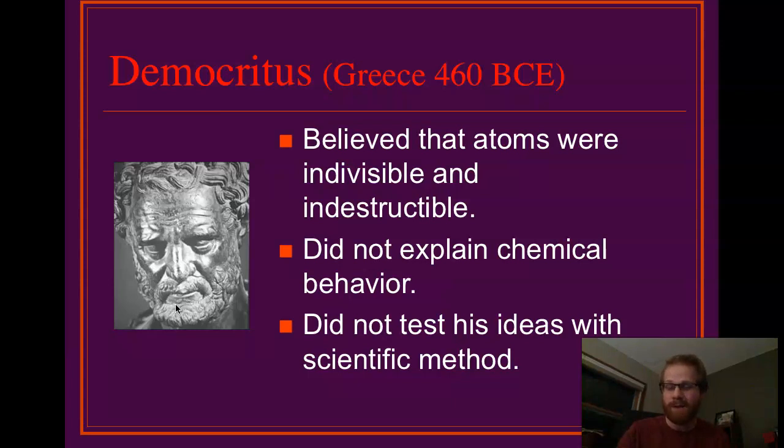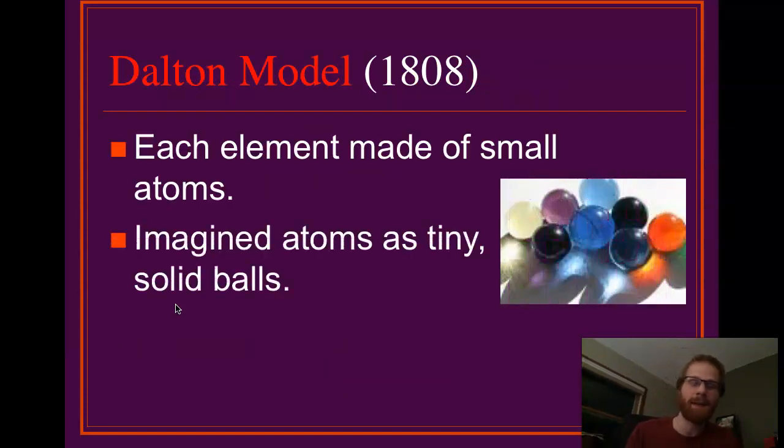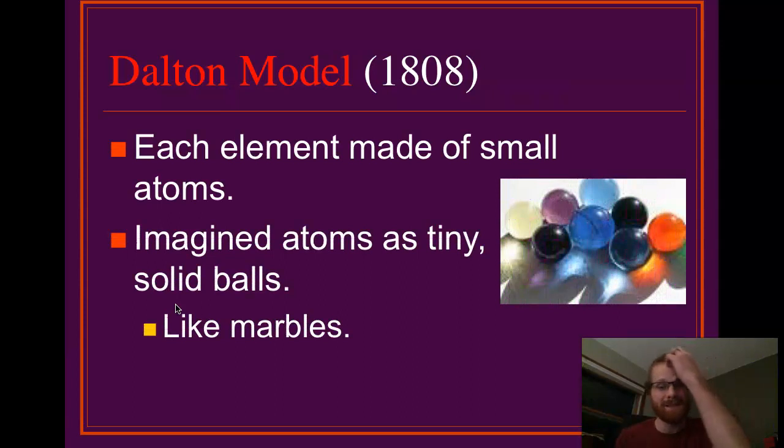So one thing that is happening in our society is a technological revolution, right? Since about the 17th century, with the automation of industrial coal plants and things like that, humanity has access to more energy and more learning. But up until that point, not a whole lot of technology really happened. So it wasn't actually until about 1808 that a guy named John Dalton came along and proposed a new version of the model.